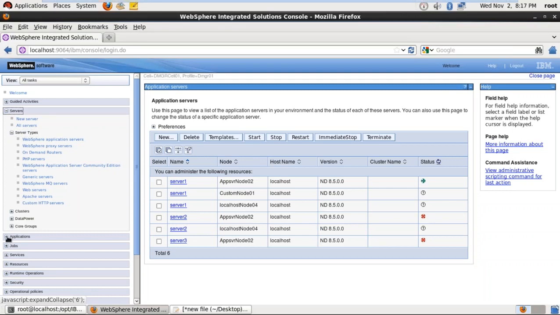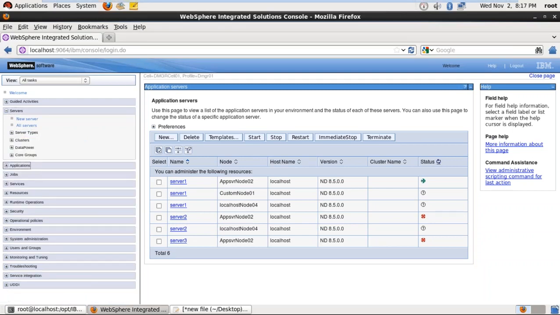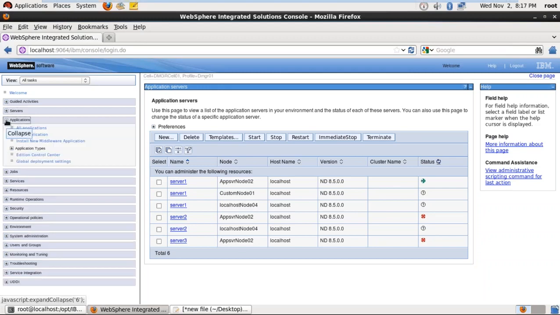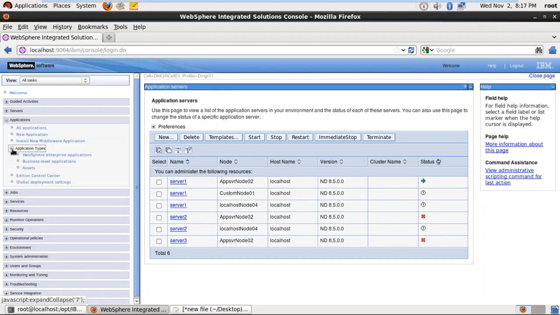Go to the applications tab. This is the application tab. Expand this and go to application type, and click on WebSphere Enterprise Applications.